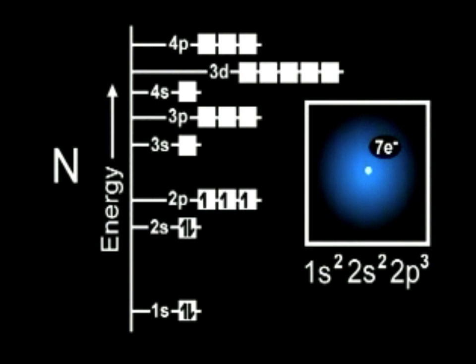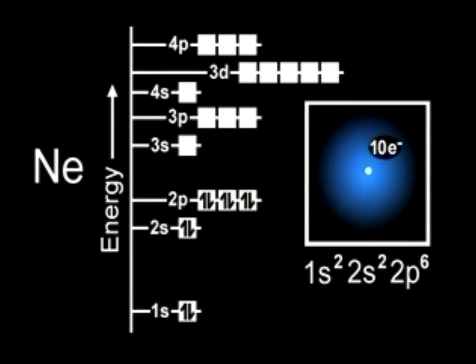With nitrogen, we arrive at a half-filled subshell. A half-filled subshell is associated with special stability. As we come to oxygen, having used up all the vacant 2p orbitals, we must pair electrons. With neon, we come to the end of the first row of the periodic table, and the stable octet of electrons in the outermost shell.